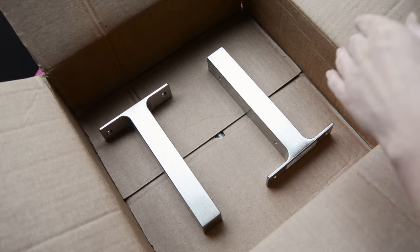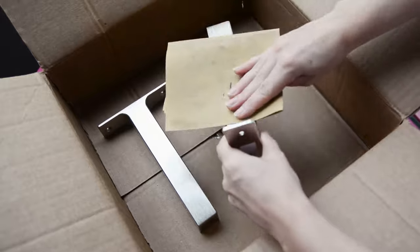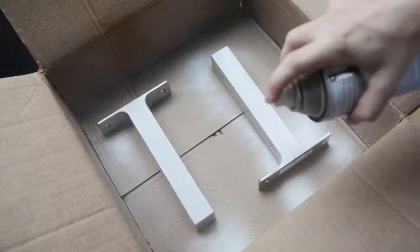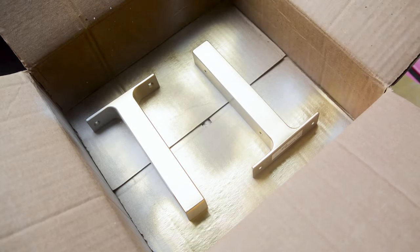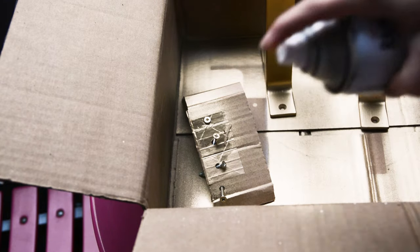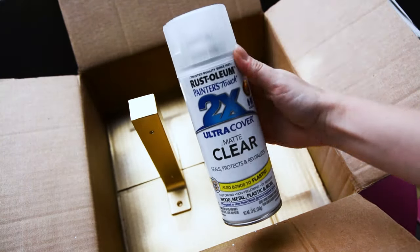For the final finishing touches, I mounted a shelf above my toilet using leftover IKEA Grand Holt brackets. The nickel finish wouldn't do, so I scuffed them with 320-grit sandpaper, wiped them clean, and primed them with Zinsser oil-based primer. I then applied gold spray paint in short, light strokes, allowing each coat to dry completely. The screws also received a coat of gold paint, and I finished with a top coat of Rust-Oleum Clear to seal in the color.